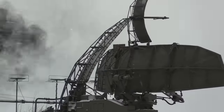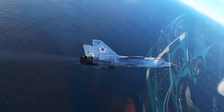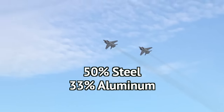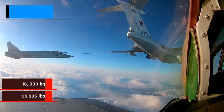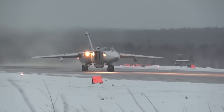It's based on a regular aerodynamic design with a high-set trapezoidal wing, a two-keel vertical, and a fully rotated horizontal tail with missiles tucked into the hull. One of the most impressive things about the MiG-31 is that the fuselage is made up of 50% steel and 33% aluminum, while the nose of the aircraft is composed of aluminum alloys. These lightweight components result in an overall weight of only 21 tons, and the aircraft can carry up to 16,300 kilograms of fuel plus an additional load of 5,000 kilograms.